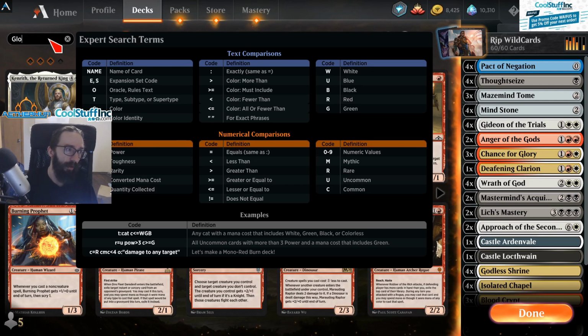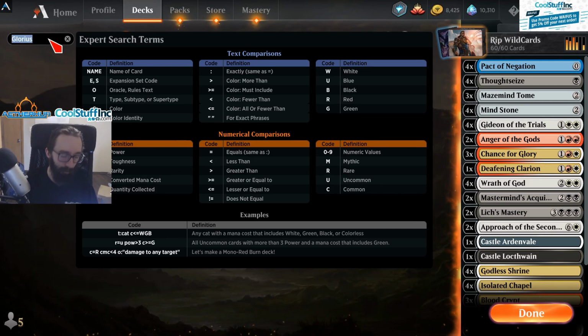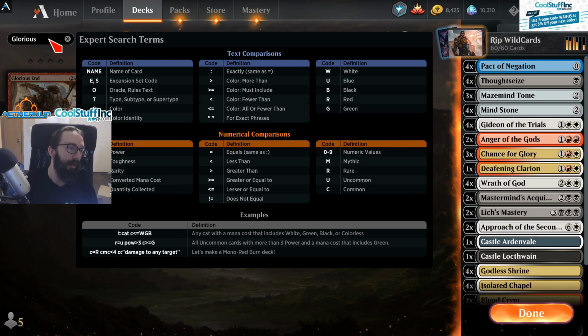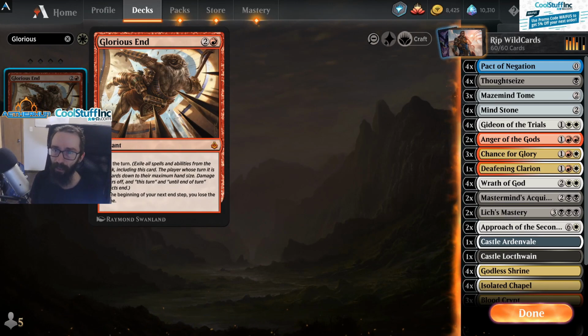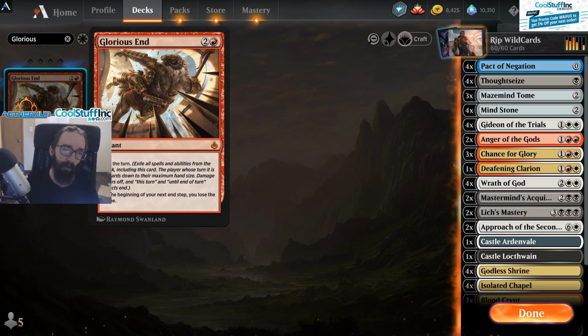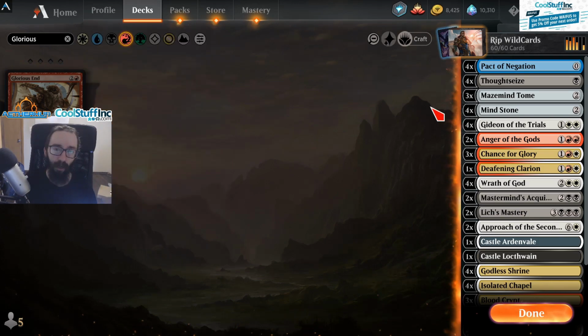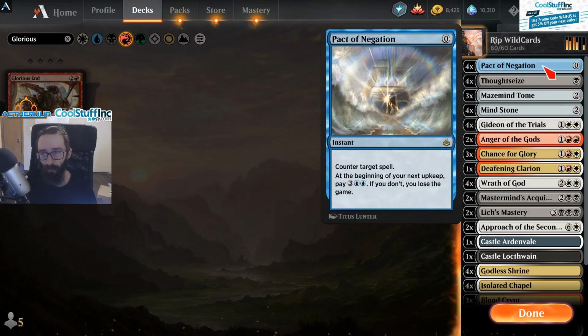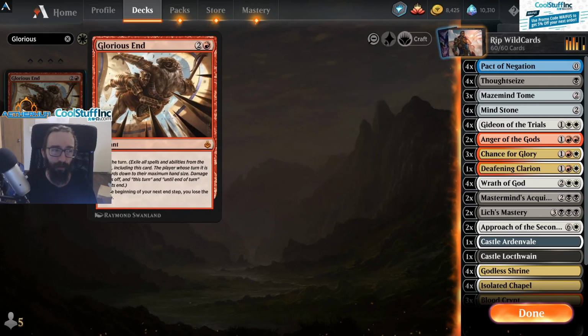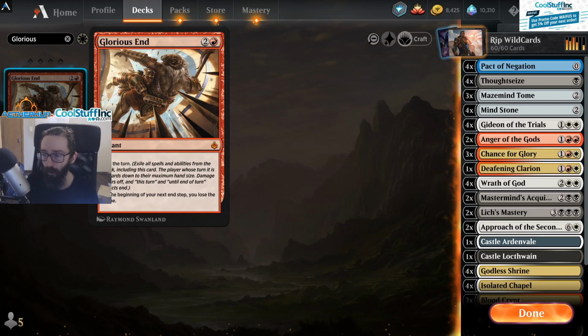Glorious. How do you spell Glorious? Yeah, Glorious End. End the turn, at the beginning of your next end step, you lose the game. This can be used as a counter spell. So if you have more mythic wild cards lying around, compared to Pact of Negation, this can be an okay option. But this does cost 3 mana, it doesn't cost 0, so that's the biggest difference. But if you pulled this from your Amonkhet packs, this could be a very good option, okay?